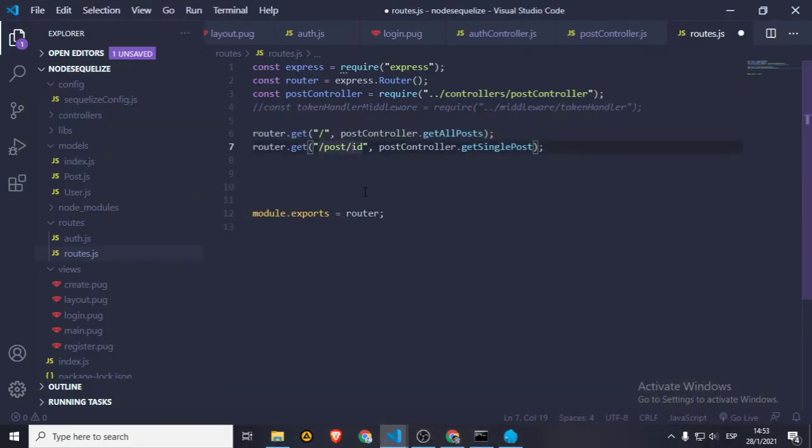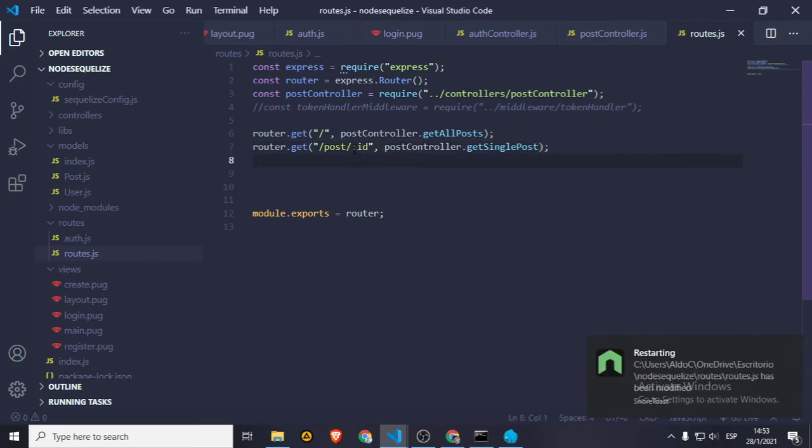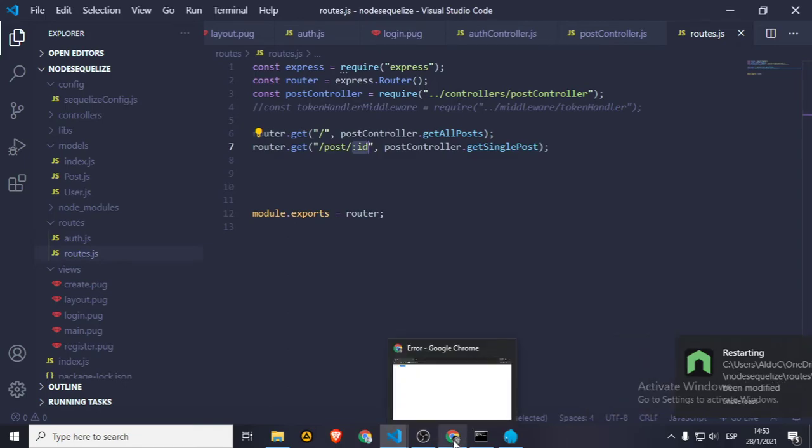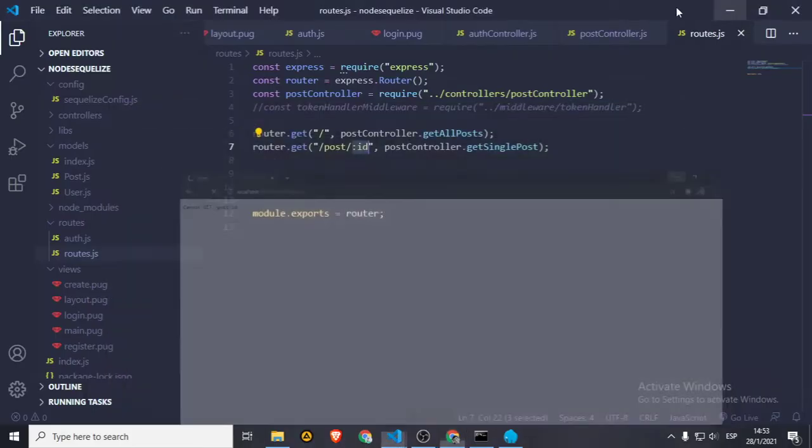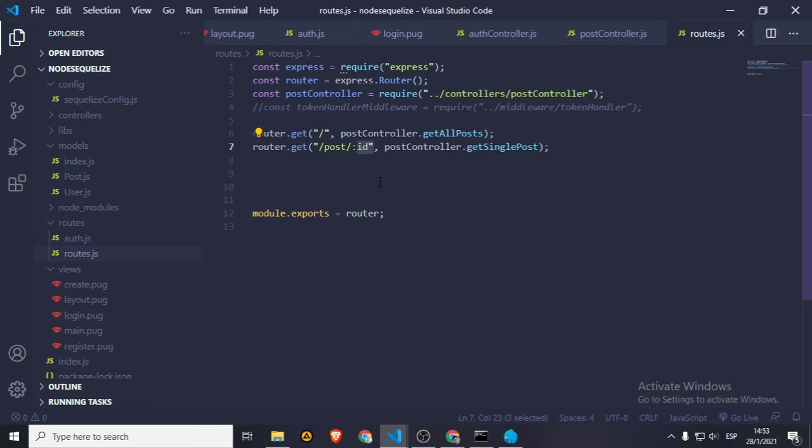But if I add a colon here, then it's going to say, okay, this is a variable. This is going to have different kinds of characters. Let's call them that. So you can say ID 12, or ID something like that. The IDs are generated with databases. So if we add a colon in front of this ID, then it's going to accept it as a variable, and every time we match something like this post ID followed by something, then we're going to grab this route.